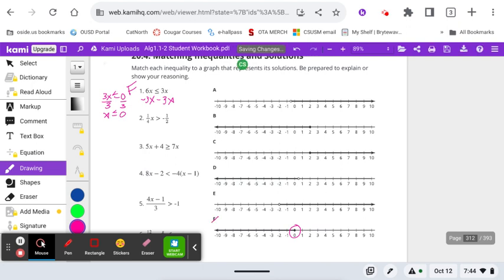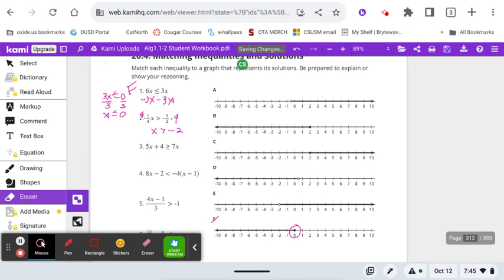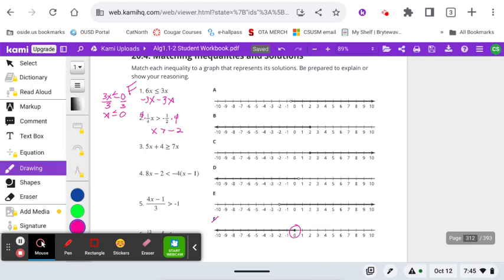So now let's go through the next one. This one we need to get rid of the denominator. So when you multiply 1/2 times 4, think of it like half of 4 is 2, but it's top times top, 4 times 1 divided by 2. So where does it show x greater than 2? Now, don't be tempted by this one because this is a closed dot. Sorry, -2. And so x is greater than -2. That would be your E down here.